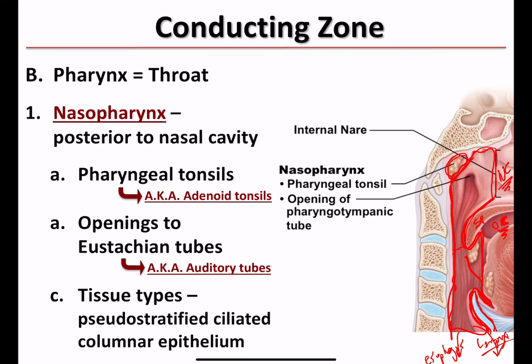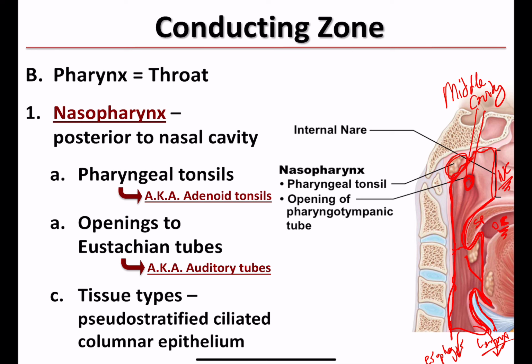You also have your openings to your eustachian tubes on either side of the lateral walls of the nasopharynx, all right? Your eustachian tubes are these very, very narrow tubes that ultimately lead to your middle ear cavity. Guys, remember the middle ear cavities are embedded within that rocky or petrous portion of your temporal bones of your skull.